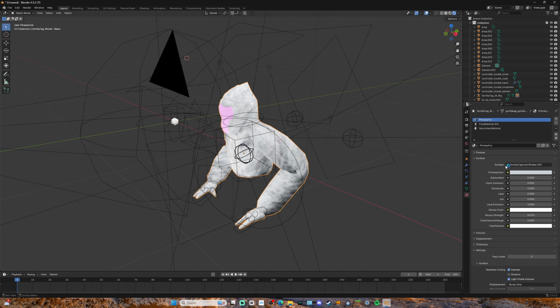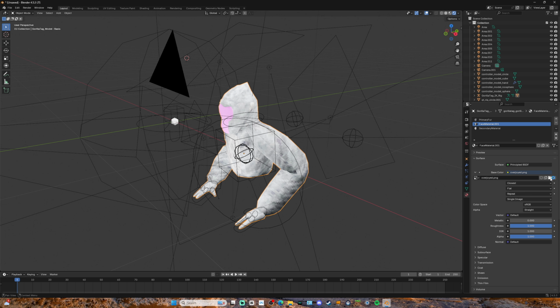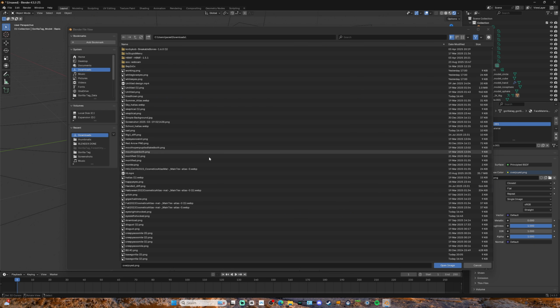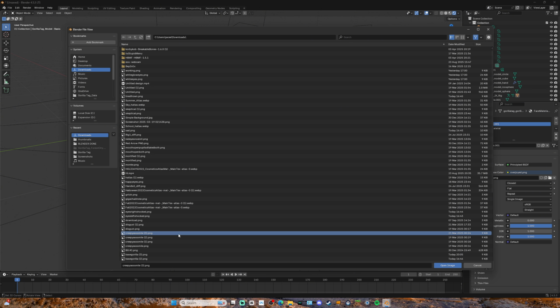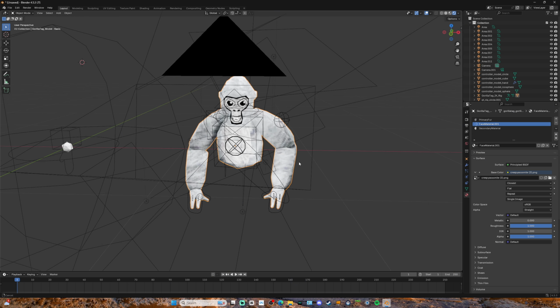Now you're going to right click on your monkey. You're going to go up here right below it. You're going to click face material, and then click right here. Bam. And then this is all your monkey things. So you have sad monkey right here. You have Giga Chat. I'm just going to do creepy smile. And you just right click on that, and now you have your thing.